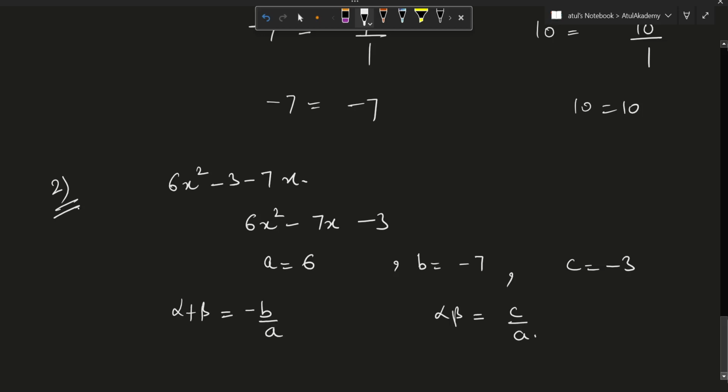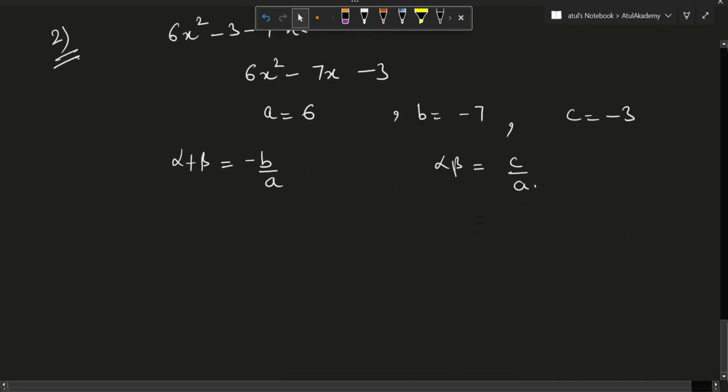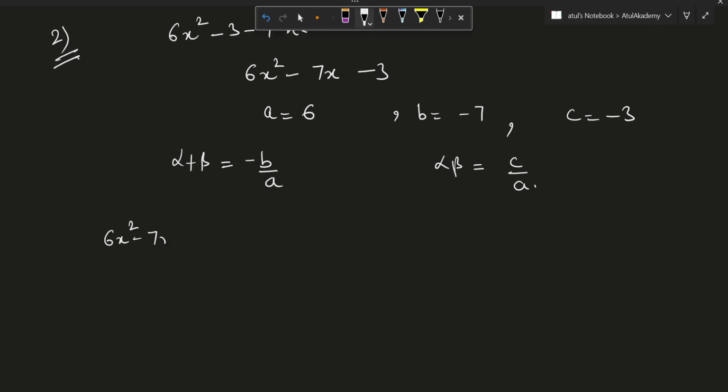But I need to get alpha and beta. There is no alpha beta over here, so I will have to do what? Middle term split over here. So let's do it. The polynomial is 6x square minus 7x minus 3. Product of 6 and 3 is 18. Factors of 18 are also 6 and 3, but with 6 and 3 you cannot get 7. So let's take other factors. 2 into 9. 9 minus 2 will give you 7, but it is minus 7, so I have to do minus 9x plus 2x to get minus 7.